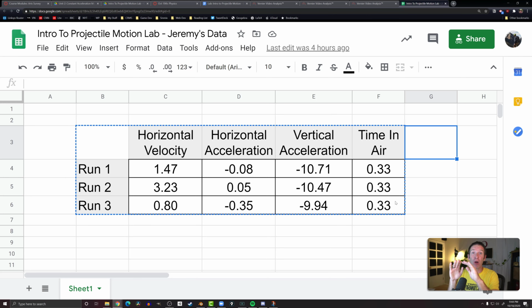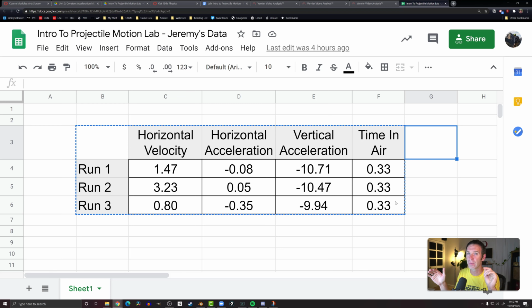What's happening is the ball is definitely going different distances, right? The faster it went, the farther it went from the table. You can see that in my videos, and hopefully you could see that in your videos. But this fact that it's taking the same amount of time in the air is a crucial observation. And in fact, if I'd taken the marble and just dropped it from the edge of the table, it would have taken the exact same amount of time. And what that tells us, or what it implies, is that the horizontal motion, how fast it's going horizontally along the table, does not impact how long it takes to fall from the table down to the ground.